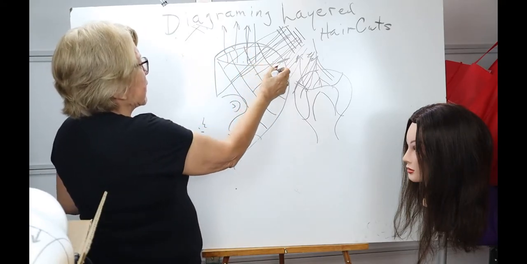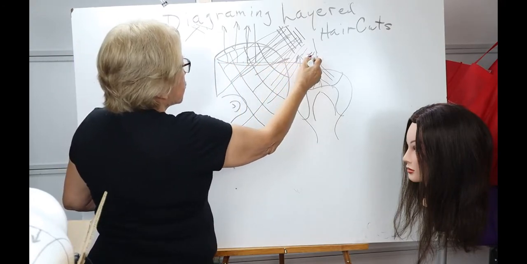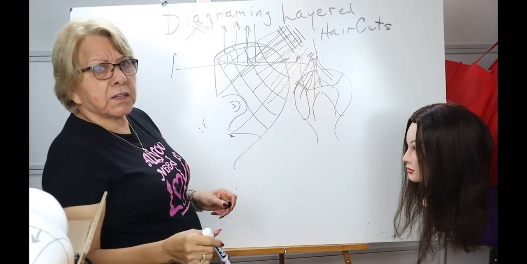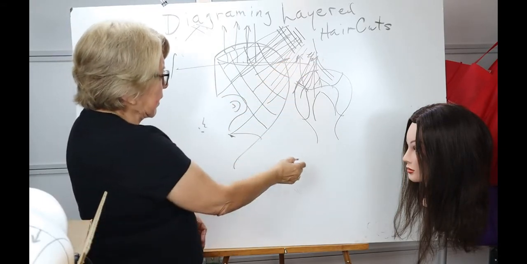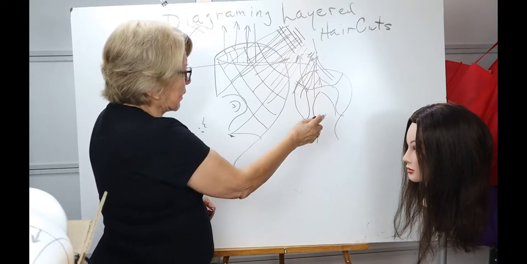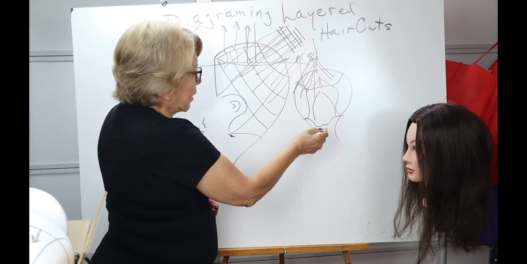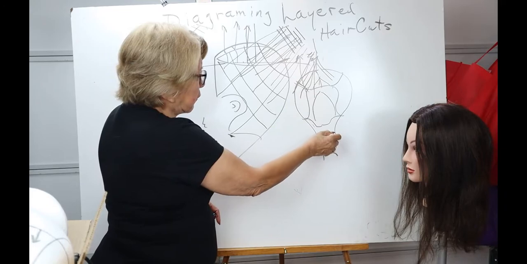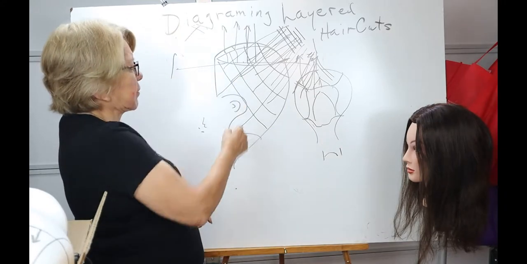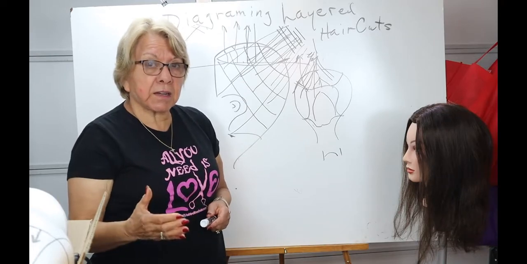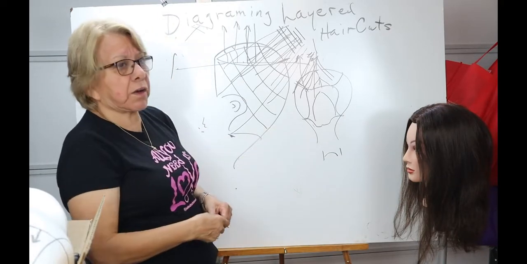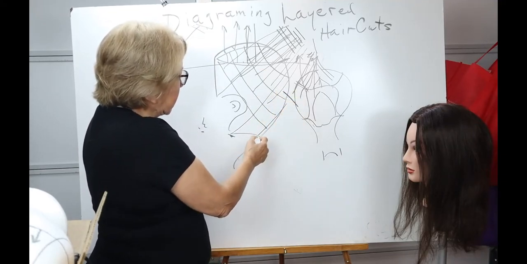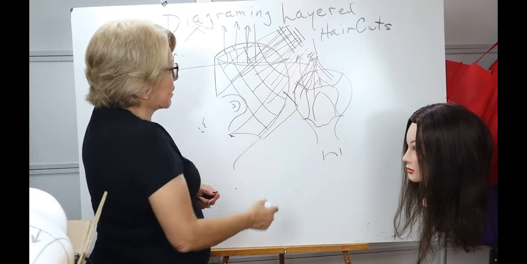Now, can you take it as well, and I'm going to bring it straight back like we brought it straight forward? Yes, you can. What ends up happening with that, though, when the hair lays down, on the back of the head, let's pretend this is the back of the head, when the hair lays down, because you brought it back, it's going to slightly curve up a bit. So you have to be careful about that. If they want to keep their length, and this is coming up, you're going to cut it diagonally so that that stays longer, this is shorter.